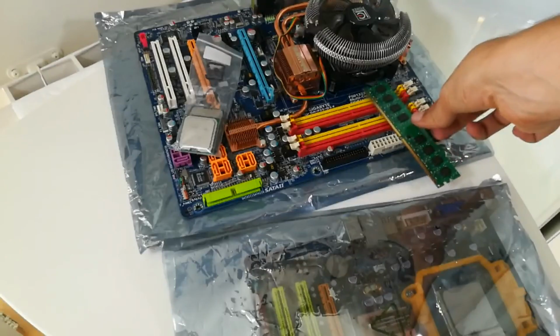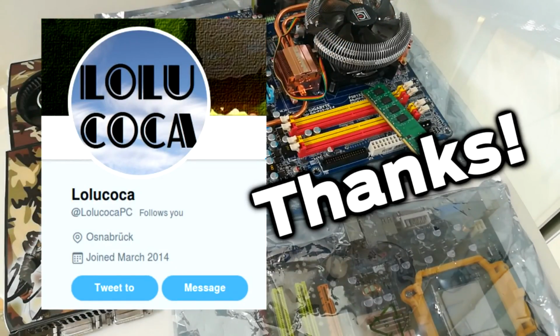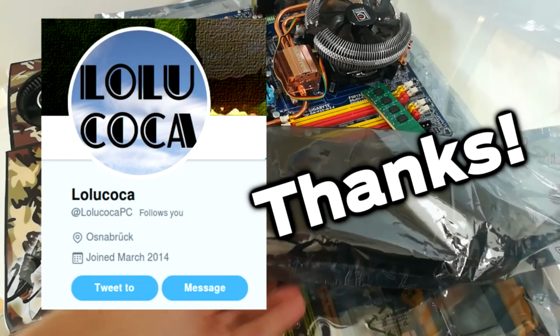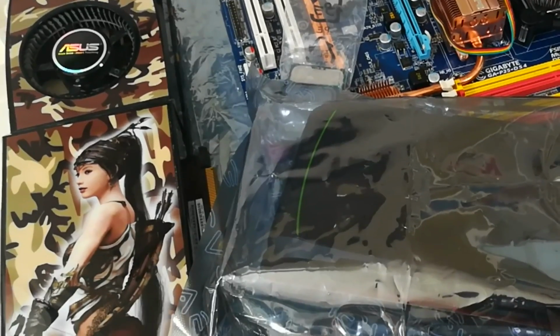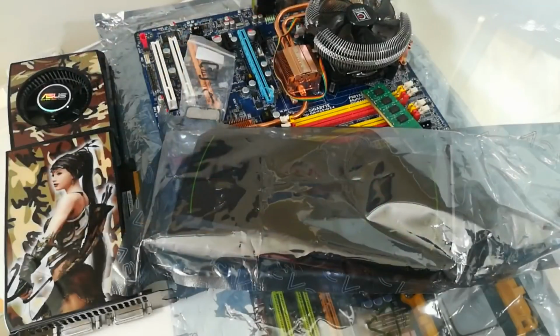Let's get crazy. I have here a ton of old components, most of which were kindly donated by Polka, a fan of the channel from Germany who got most of these from scrapyards for next to nothing. Yep, that's right, most of these are stuff that people were throwing away. I will be experimenting with what I have available to build this.